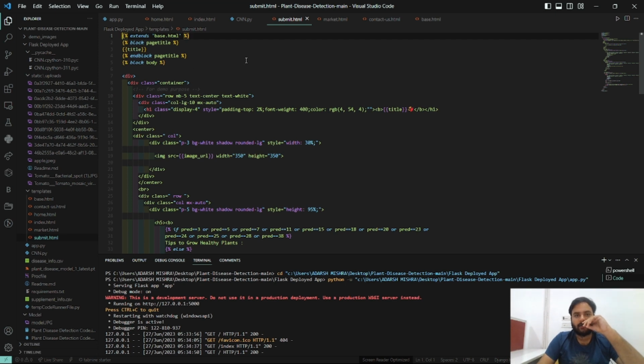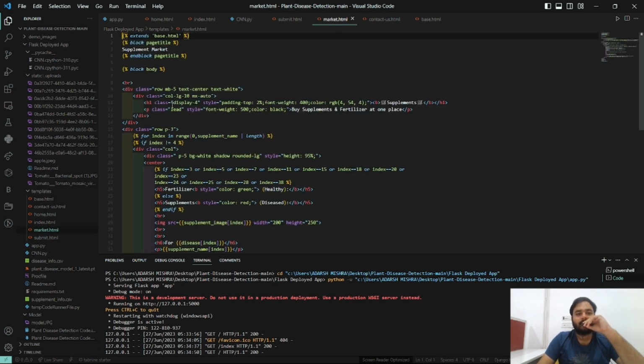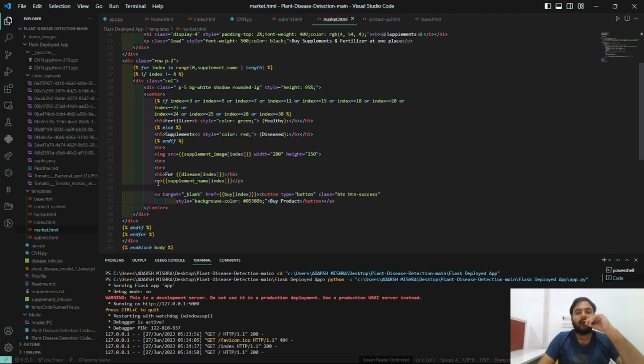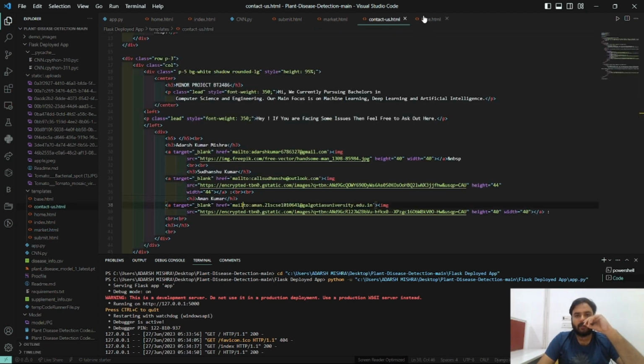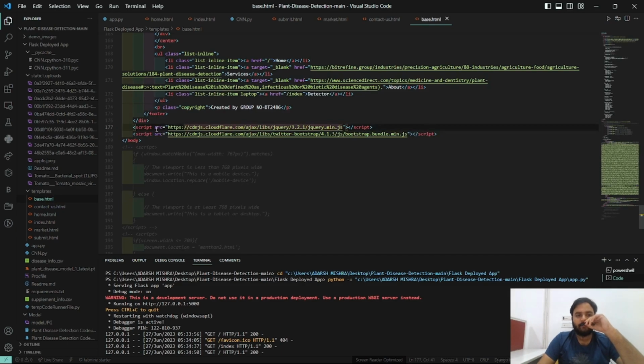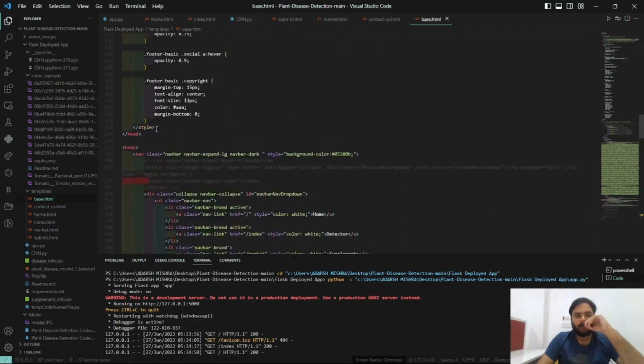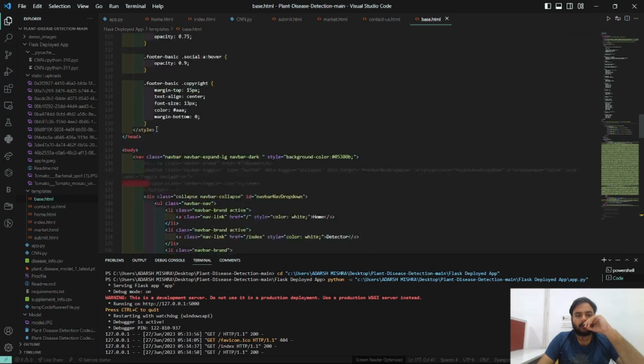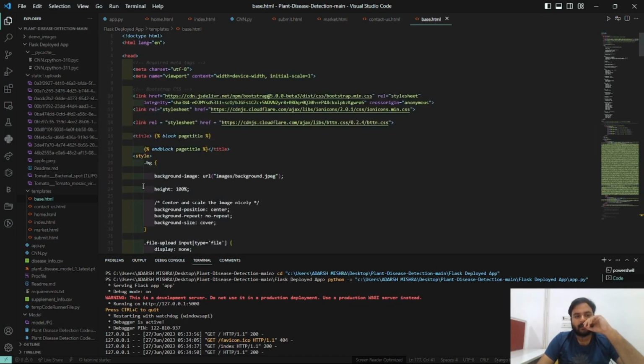There is the market section where you can get the supplements or the fertilizers in one place. And this is the contact us section, and this is based on HTML. Here I am including some CSS for the background image and background color.